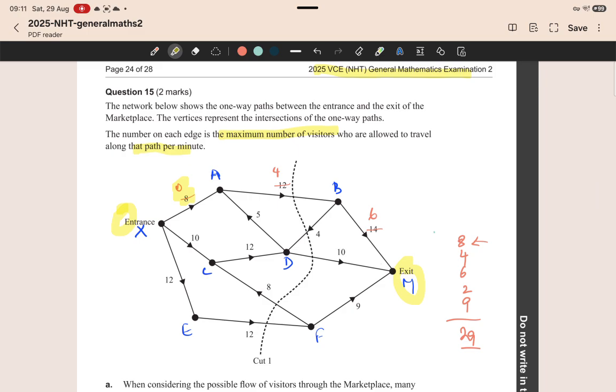The next one we look at is along, so we have to come systematically downwards. I can see this one, and in that path 4 is the lowest value. So I record 4, I subtract 4 from 4, and I get 1 here, I get 8 here, and I get 6 here. That leaves me with 2 here, a capacity. So that means that I can't go across this path anymore.